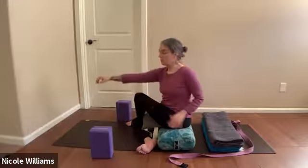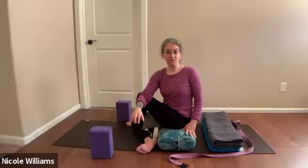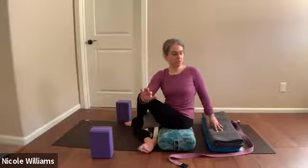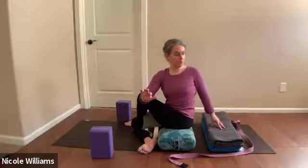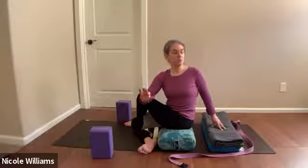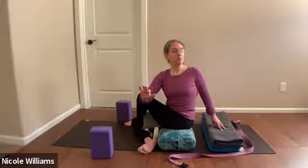So bring the right elbow to the left leg. Go ahead and get a hunk of your leg with the elbow, or hook the leg. And then as you reach your left hand around to the blankets, you're going to really work on feeling the left sitting bone as well as the right, and then lift up the heart. And we'll be here for about 15 seconds.